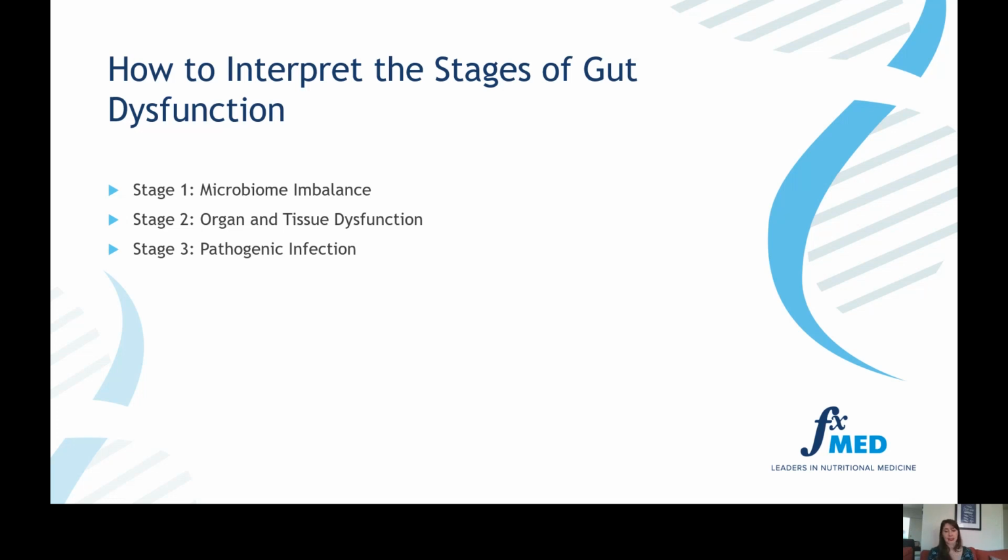So we start seeing things here like not enough stomach acid, the bile not working properly, and just general indigestion. We also might see things like low motility and things not moving through the gut or hypermotility, anything that is going on with the tissues and the organs in the gut. And then if this continues unchecked, we can actually progress into stage 3 dysfunction, which is pathogenic infection. So if we see a pathogenic infection in the GI 360, we know that stage 2 and stage 1 have already happened. So there's a really easy way to interpret the test.